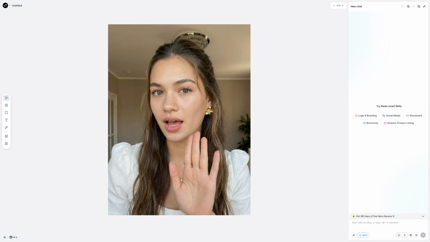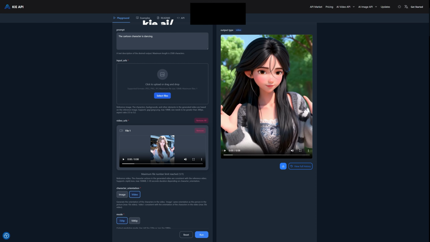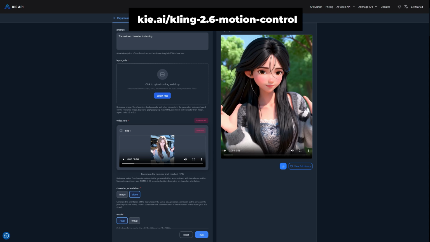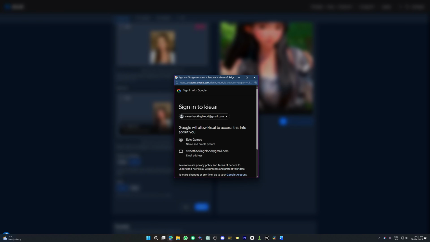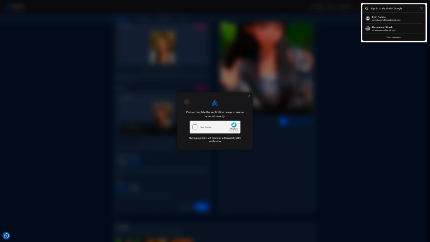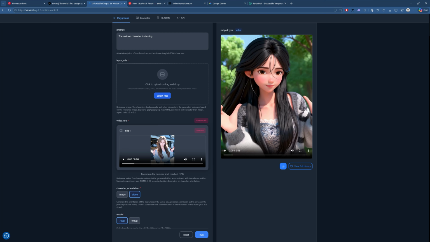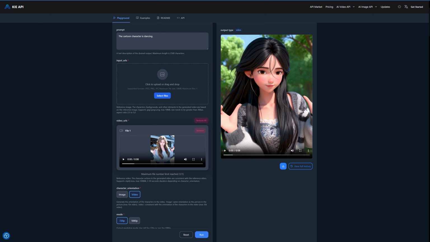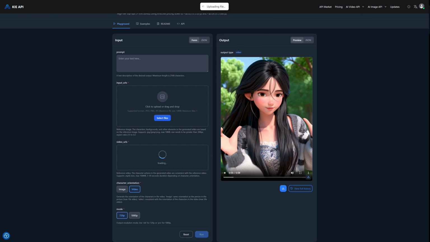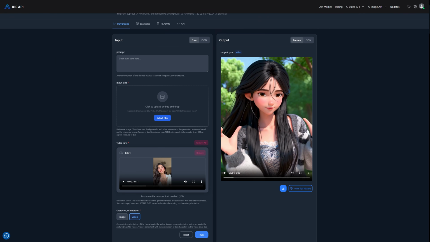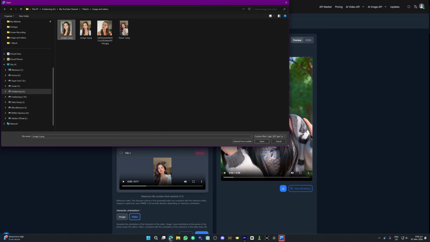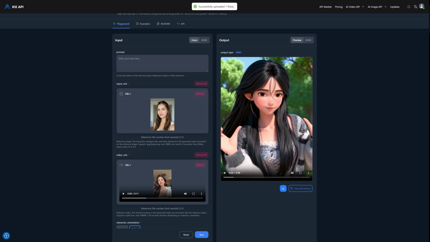So this is the image that we got from LoveArt, and this is our totally customized, custom influencer-ready static image. Head over to Key AI, and we're going to be selecting model Kling 2.6 for the animation. Now you can make her dance, you can make her do anything. Simply remove the default images, add your own reference video over here for motion capture, and add your own image on top. Make sure to keep this sequence and add any prompt.